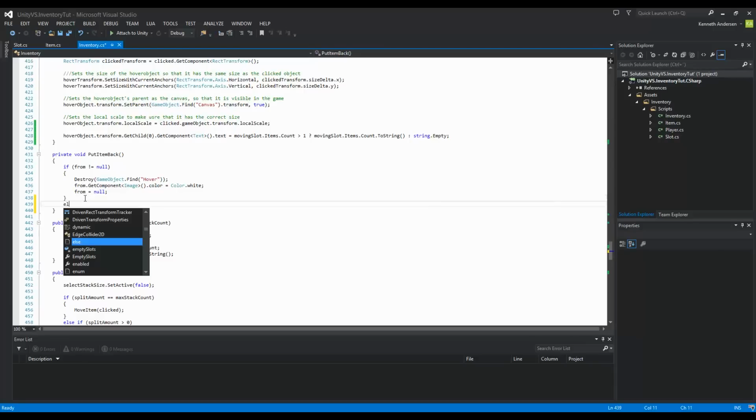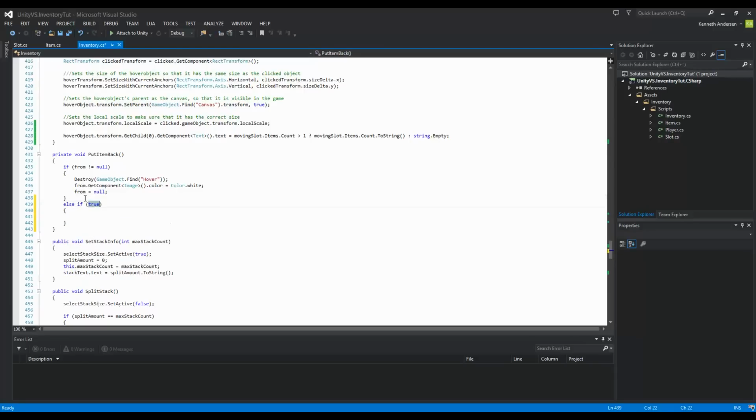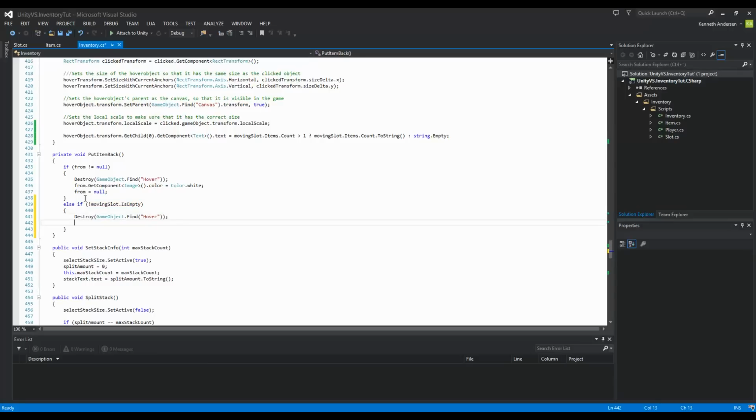So we're gonna make else if moving item and moving slot is empty. So if it isn't empty, then we need to handle it because we're carrying some stuff around. So we need to destroy our game object that find hover, and we need to say, well, we need to put the items back somehow.